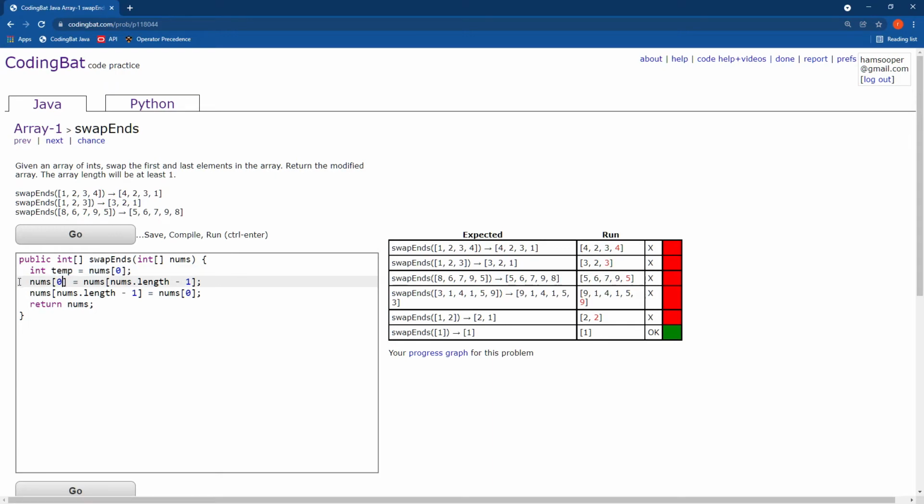So even if num0 changes, which it is going to change because I'm going to reassign num0 to something else, temp will still not change. So every time you create a variable, every time you assign a variable, it copies whatever the thing is on the right to the thing on the left. Now notice that when you have a reference type, it's only copying the memory address, right?